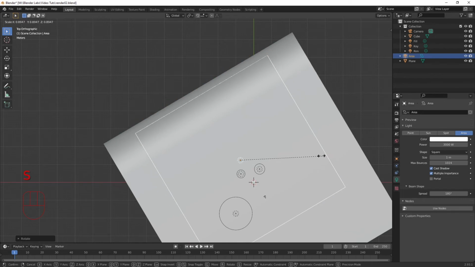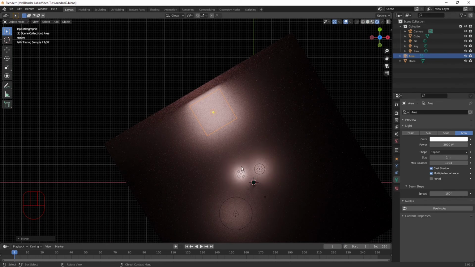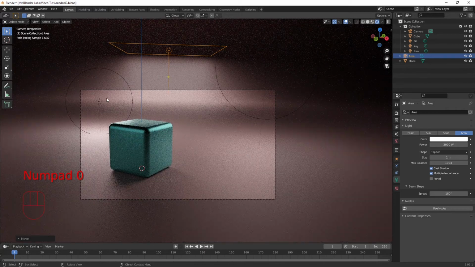Now I want to bring this back down, and I'm going to move it over about like this. And let's go back to render. So you can see the light is shining down, and if I were to look through the camera, it is maybe okay. We're probably still going to see a little bit of darkness right there, but it's better. And maybe this is a look that you want, this bright in here and a little bit of shadow. Maybe you like that, okay.